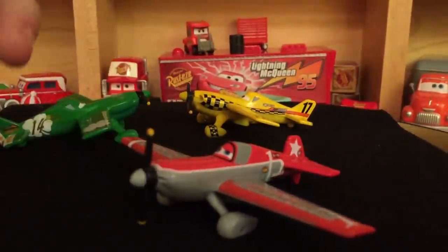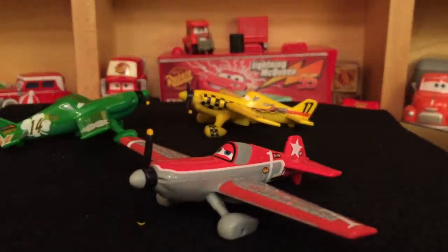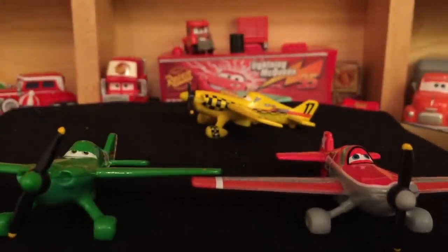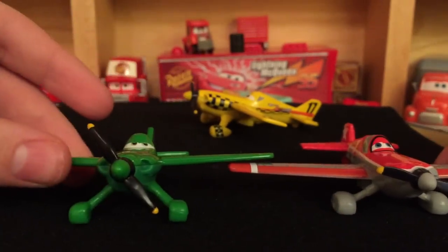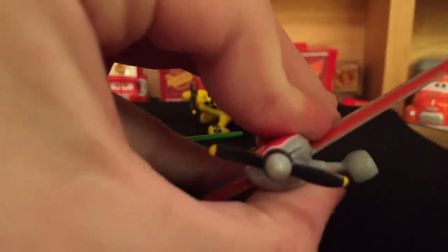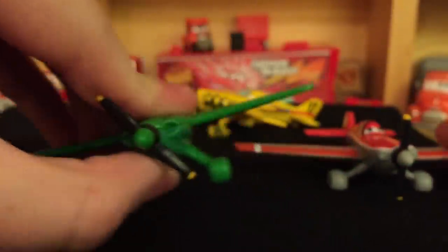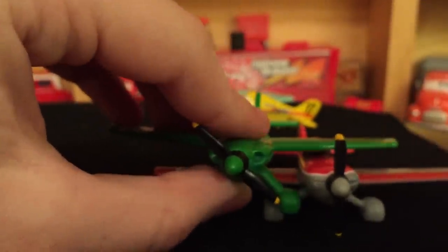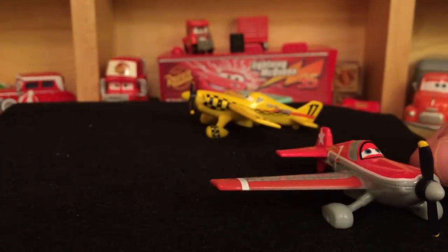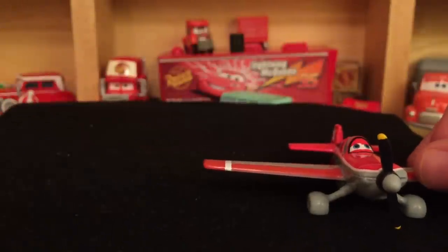I put my planes on a glass coffee table in my collection, so sometimes they get scratched, but usually not too bad. Now for the comparisons — here is Little King. We can already tell they're not the same model because Vici has much longer wings. If you look at the engine up front, Little King has side openings on the sides, but Vici doesn't have those at all. The wings and tail wings are also clearly different.